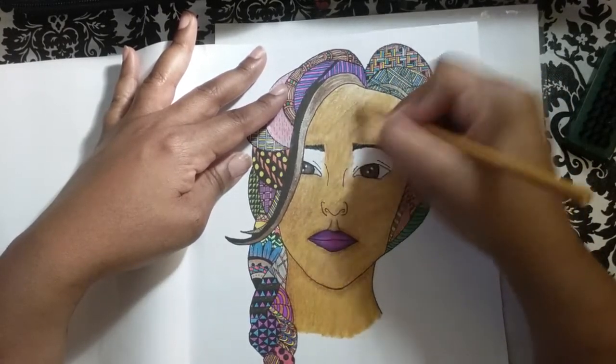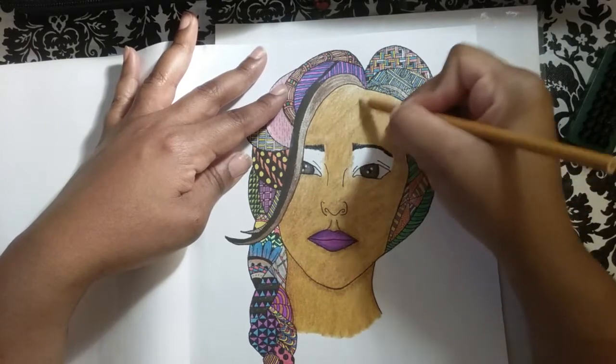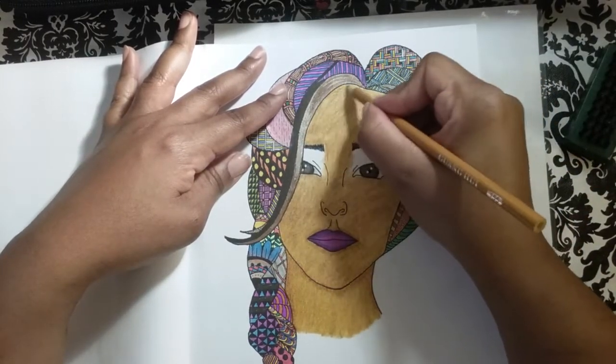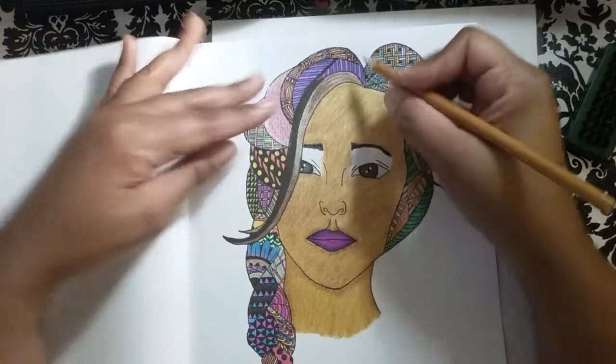We are almost done with this layer. Oh, I can't wait till this layer is done because it's killing me. It's killing the hands and the arms.